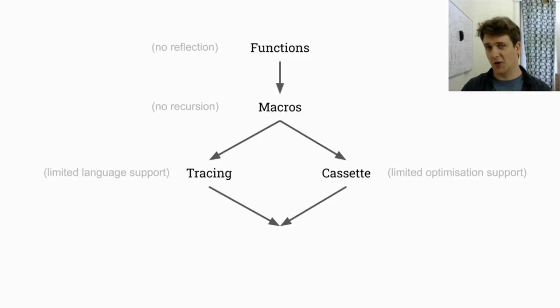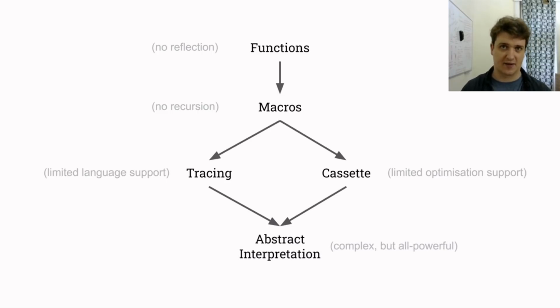And to a large extent, you can already do that. Just build your own compiler, build a parser, build a language syntax, build your own abstract interpretation, type inference, and so on. But what we'd really like to do in the Julia world is to basically get the best of both worlds for these two things by actually being able to plug into the existing compiler and customizing how it behaves. So this is a kind of generalized abstract interpretation that we think can get the benefits of both the tracing approach in the style of JAX and the Python libraries, and the more Julia-like Cassette approach.